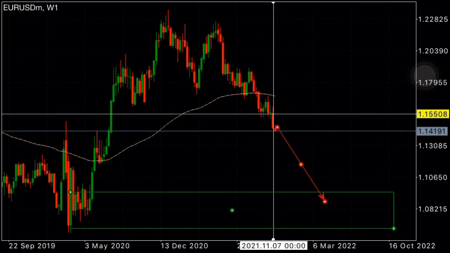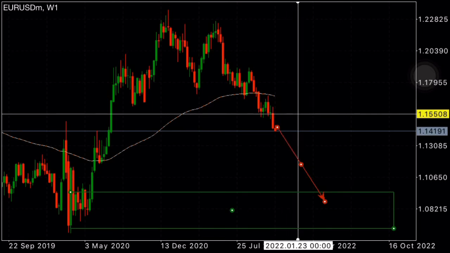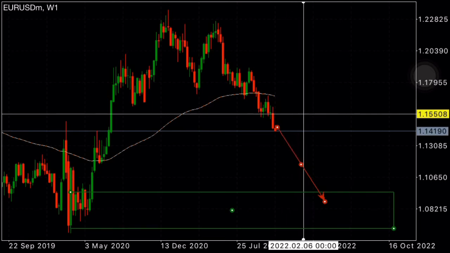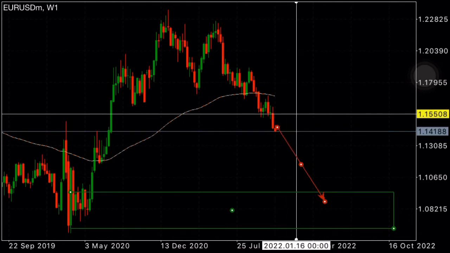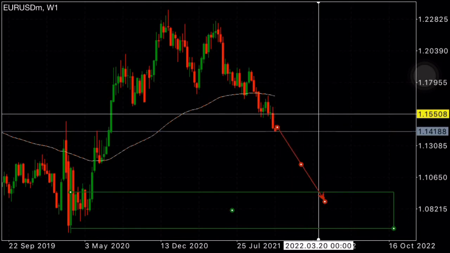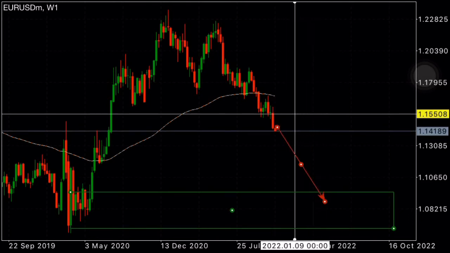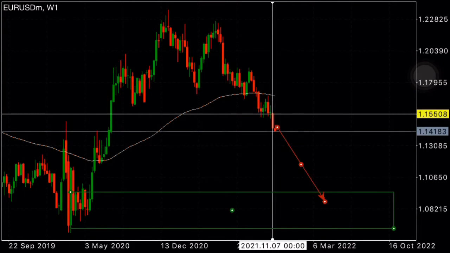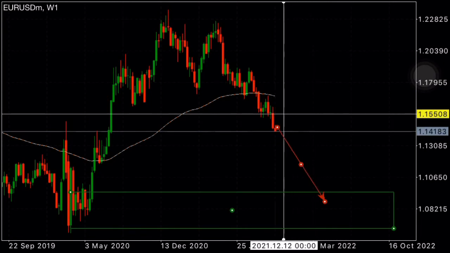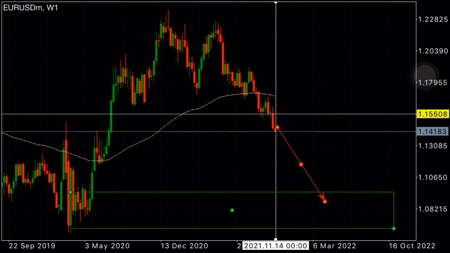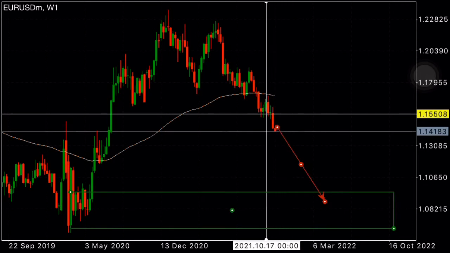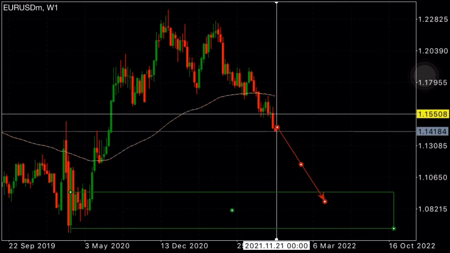Now guys, I don't expect any one of us to ride this trend all the way down to this point. It has to do with your tolerance level and patience level. But what I want to say is, so long as we have this bias here, you should be looking for sell opportunities rather than buying the EURUSD. This is what I want to point out from the analysis I gave over the weekend.